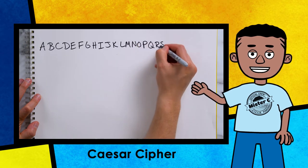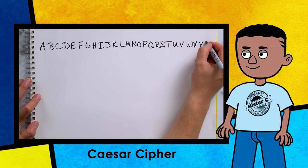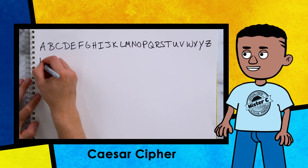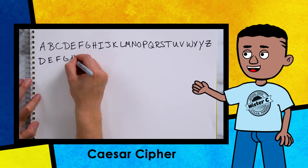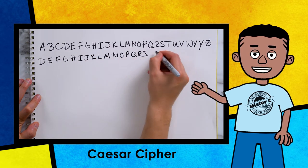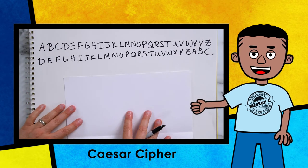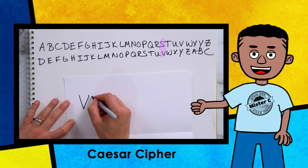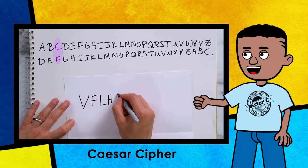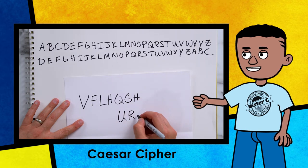First, write out the entire alphabet. Then, directly underneath it, start with a different letter. Since we're shifting our pattern by three, we'll start with the letter D. Now, if we want to write science rocks, we would use the V for S, the F for C, and so on. When we're finished, we'd have a message that looks like this.